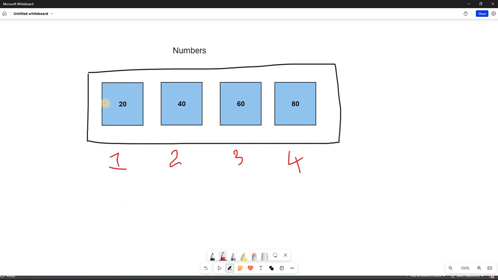I gave them the position. So if you need 20, you need to give the position of this one. This is the position of that 20. And this is the position of 40. This is the position of 60. This is the position of 80.